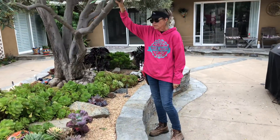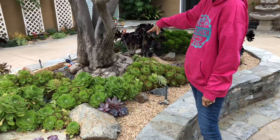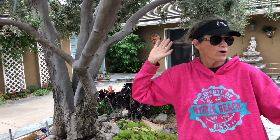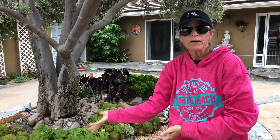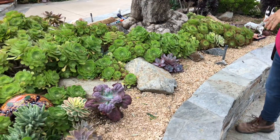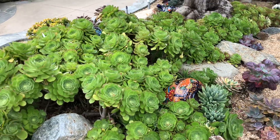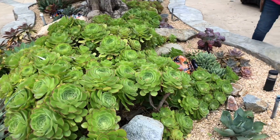This olive tree is so unique — look at this magnificent girdled trunk. We couldn't bear to take it down, and it provides shade to the house too. All the bedrooms are on either side of this courtyard, so I wanted to keep the installation here really low profile because I knew we would be getting a lot of leaf drop from this tree. So we underplanted with a lot of aeonium in a sweeping pattern — just aeoniums, nothing big. The showpiece in this area is the olive tree. We didn't want to compete with that.